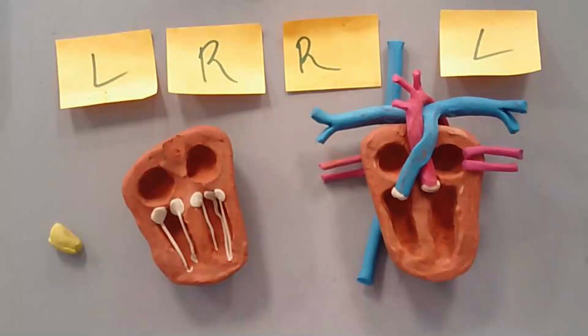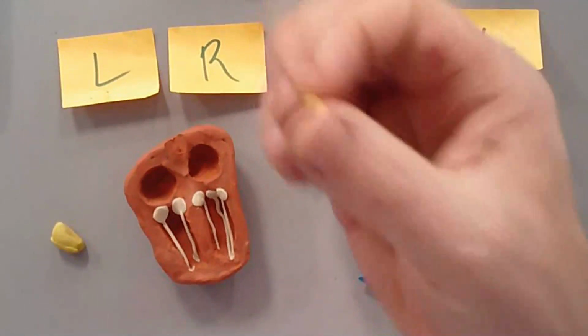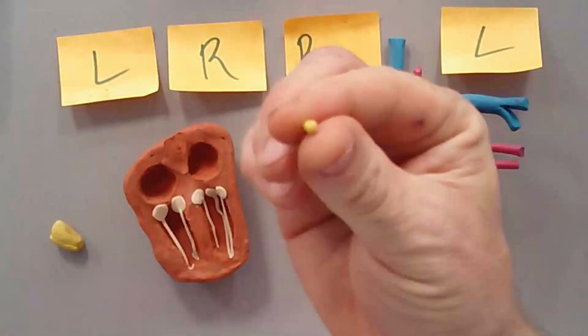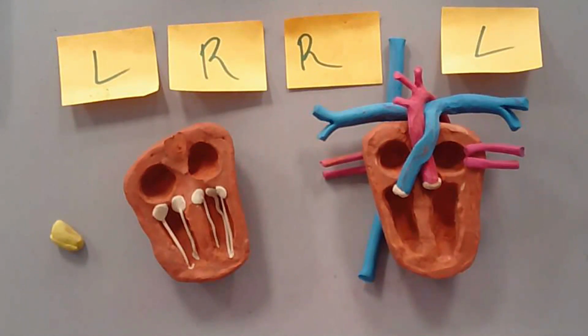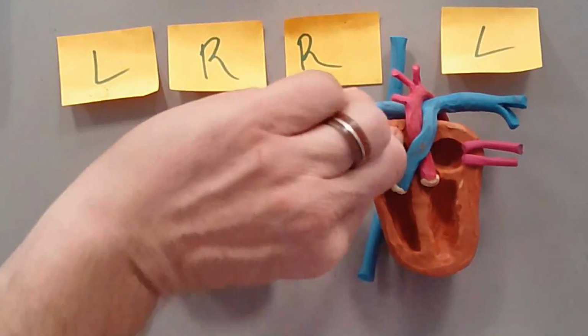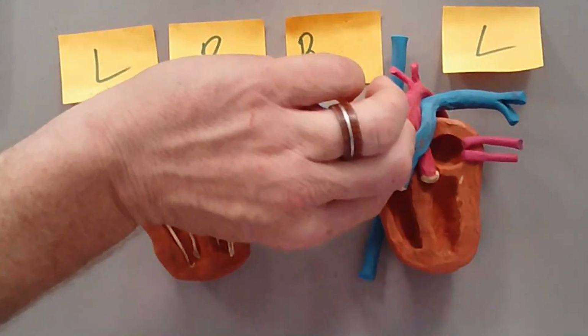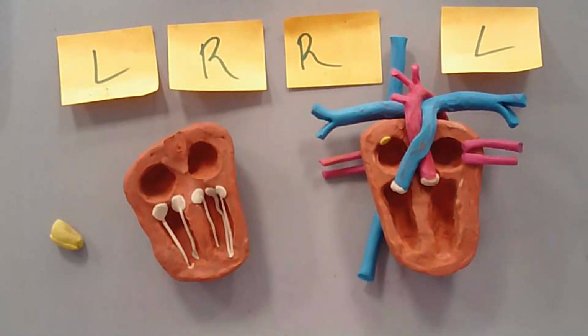Okay. So take a little bit of your yellow and roll a little booger. Very small amount, right here. Very small amount, and pinch it flat. And we're going to stick it in our right atrium, way up here. Do I just ball one of these up? Yeah, did I not give you a tiny little bit of clay? You can ball one of those up. That'll be fine. And this is called the sinoatrial node.